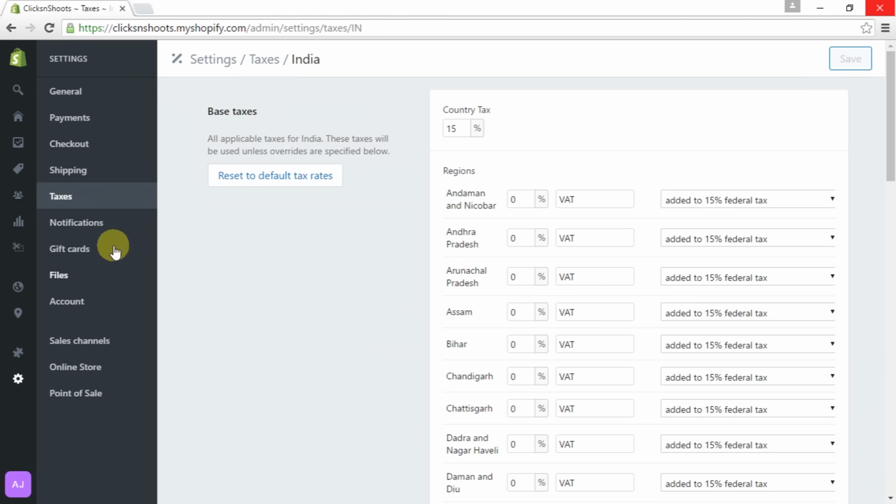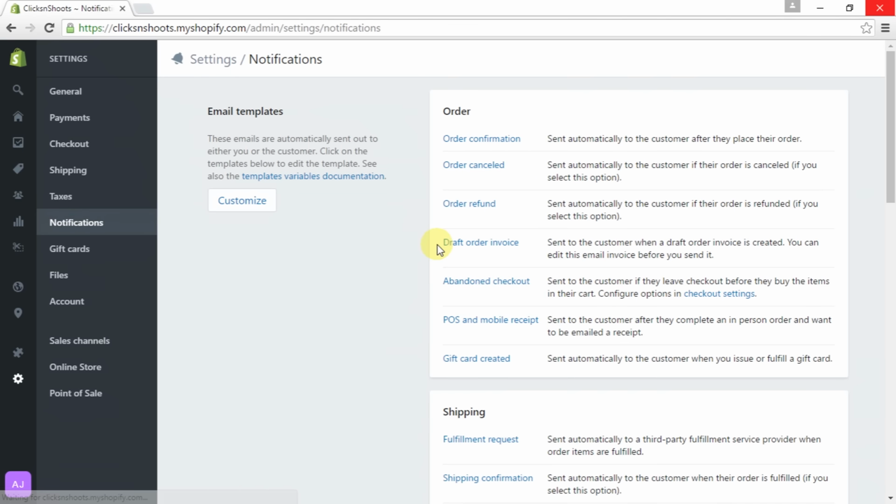Now moving on, there's several different types of what are action points in Shopify, right? Or they're called notifications, right? These are everything from your order confirmations, if an order is canceled, etc. These are actually touch points where the system or the business wants to reach out to the customer, okay? So at every touch point, you'll have an email that gets sent out, right? So what happens here is it's giving an option to go ahead and customize each one of these touch points.